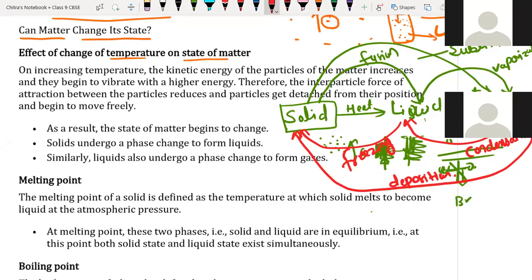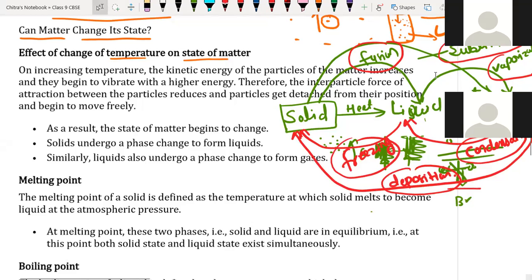Okay, everyone. So here we have gone through all of them. First we have fusion, the conversion of solid to liquid. Then we have vaporization from liquid to gas, and sublimation, directly from solid to gaseous state without going through the liquid state. Gases to liquid is called condensation. Gases to solid is called deposition or solidification. And from liquid to solid is called freezing. So these are the important 6 processes.